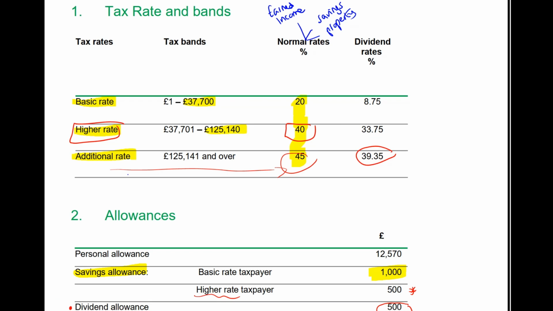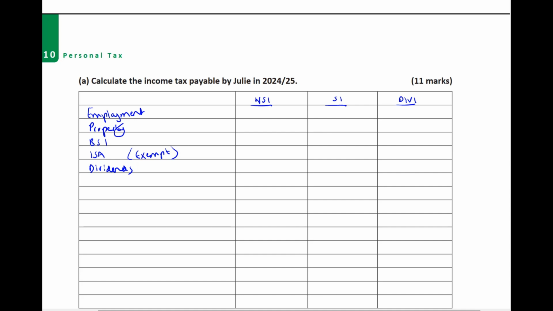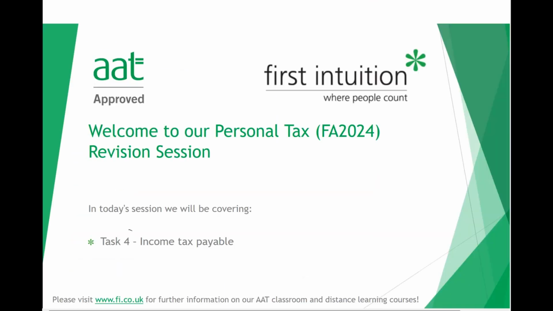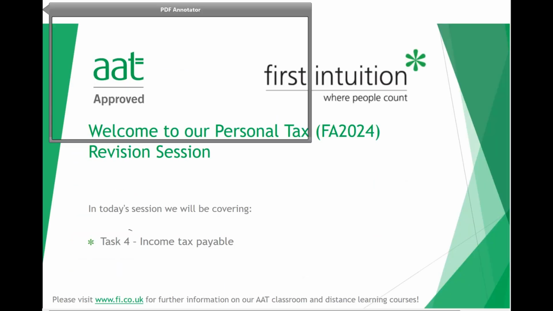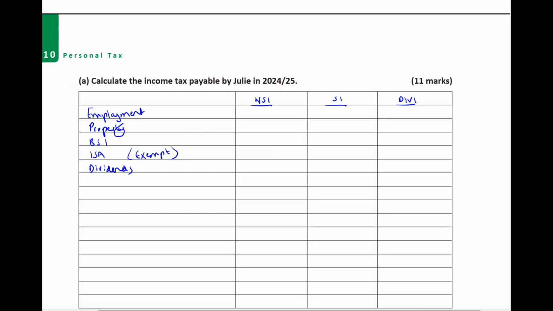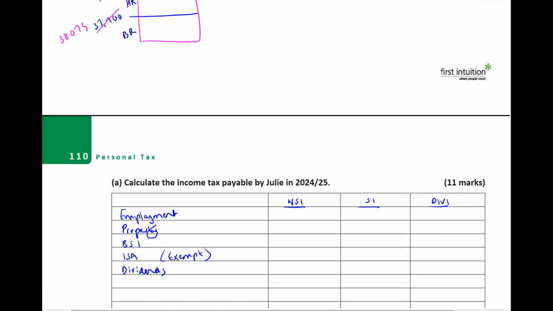But what I now need to do is be mindful of the allowances, which I'm going to come to in a minute. But for now, what I'm more interested in, if I can just find it. Let me close that one. Oh, it's here, isn't it? The figures from the actual question. So I need to just be popping these in before I get into any of those allowances. So let's pop in the figures from the question as they're given.